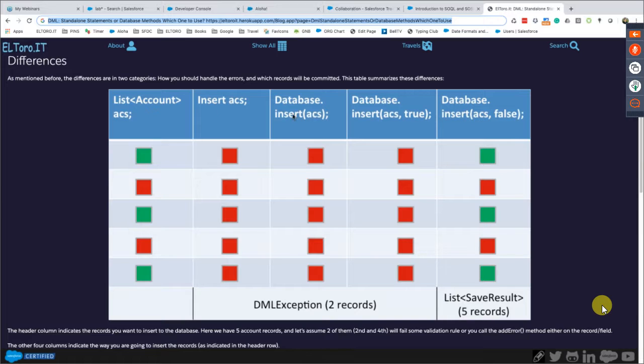Notice that regardless of which of these three I use, they work in exactly the same way. If there is a bad record, none of the records will go into the database. I assume the best, and it will throw me a DML exception, which I can put inside a try catch block.